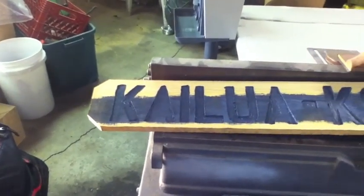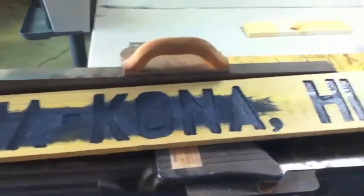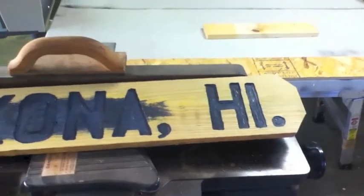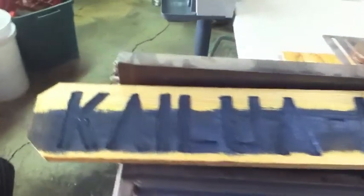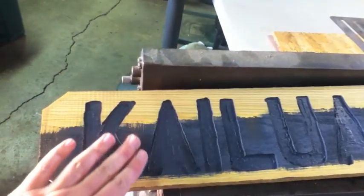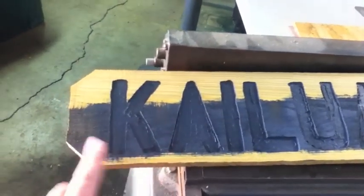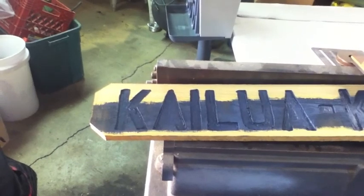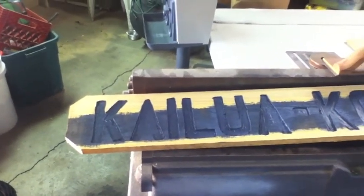Well, this is what the sign looks like after, I believe, 4 or 5 passes so far. I didn't bother counting. It's turned out pretty good down here in the end. Must have been a flatter spot. There's quite a bit of coat left in this board. My biggest hope is that I can get all this shaved down and still have my definition up top here before I lose it all in the process of getting it smoothed out. I don't know until I find out. I'll let you know with the final run.